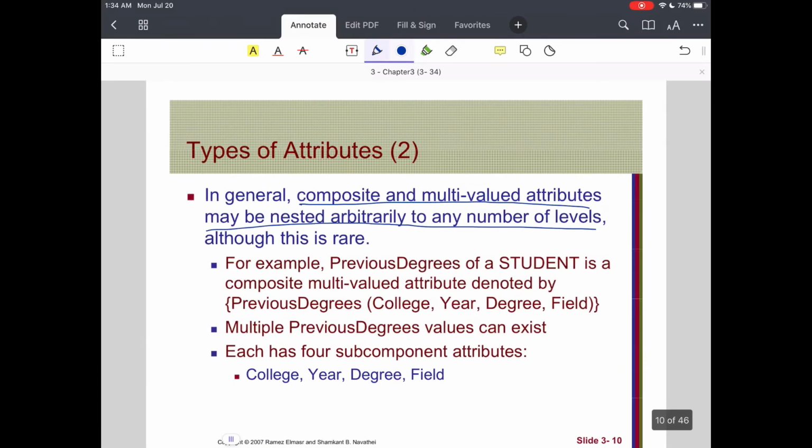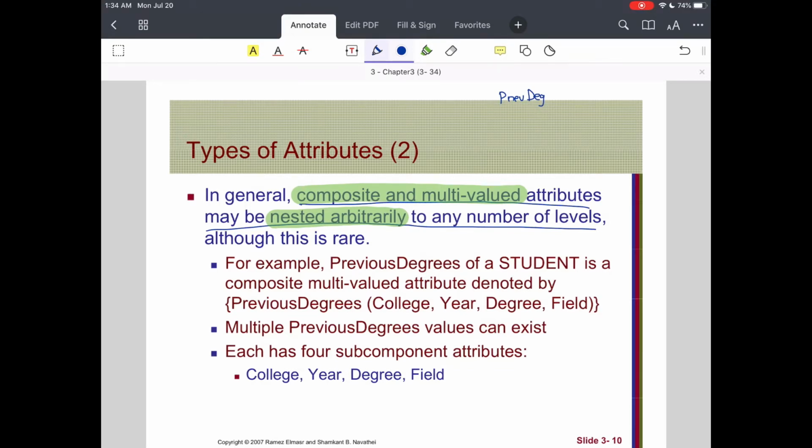Composite and multi-valued attributes may be nested arbitrarily to any number of levels. So for example, previous degree is a multi-valued attribute.